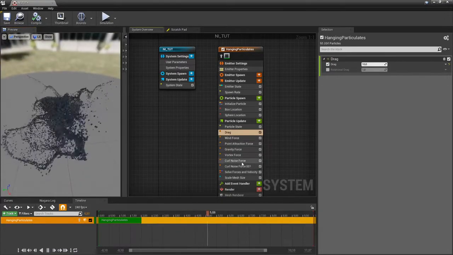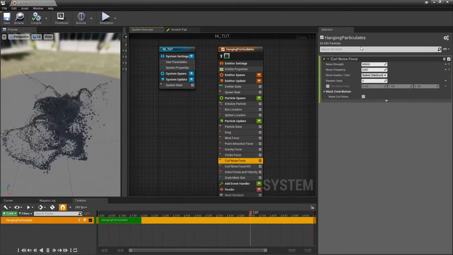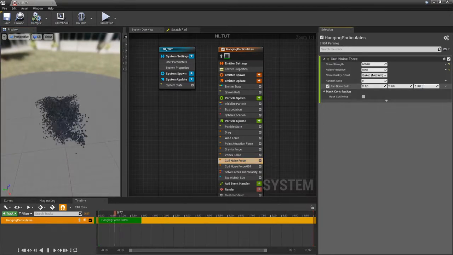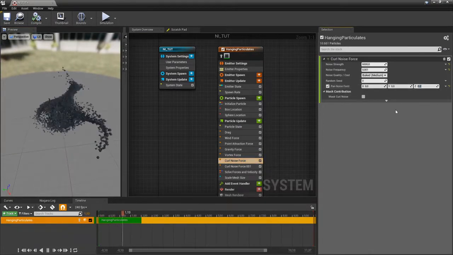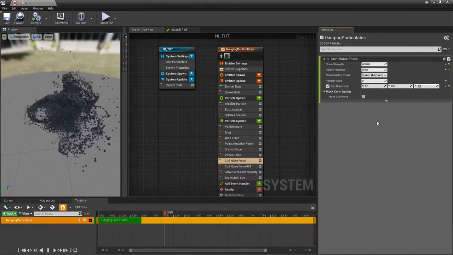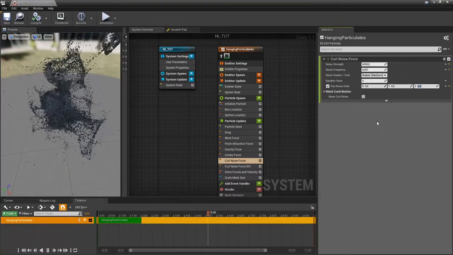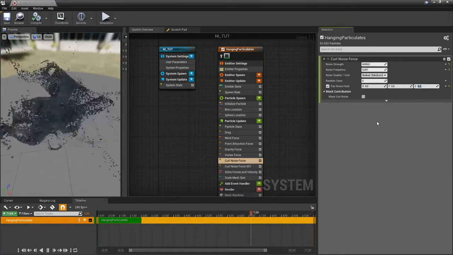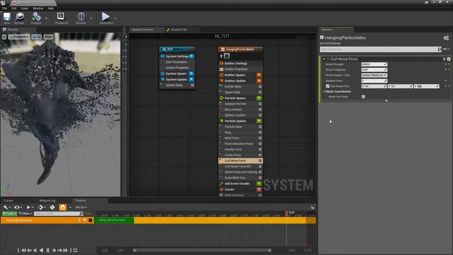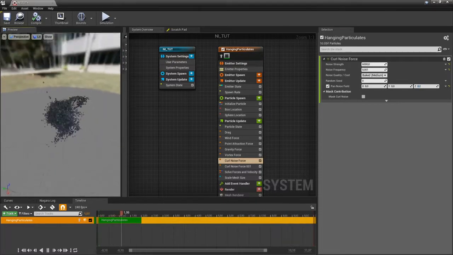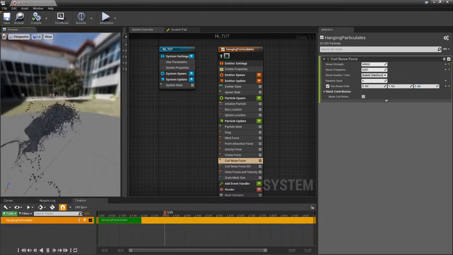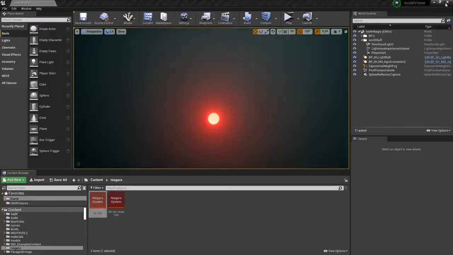And if we go to the first noise force, we can add a panning. So it just kind of rotates the rotation around, and it creates these beautiful, beautiful motions. And I think we're done here. So let me just hit save, and we can drag this system into our world.